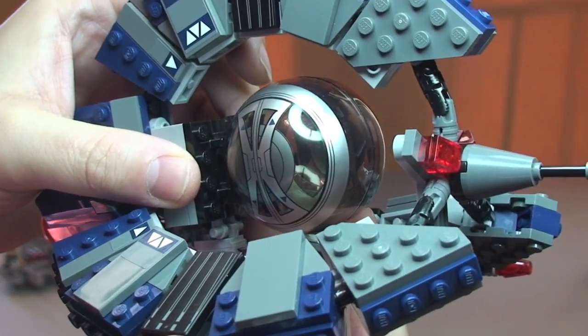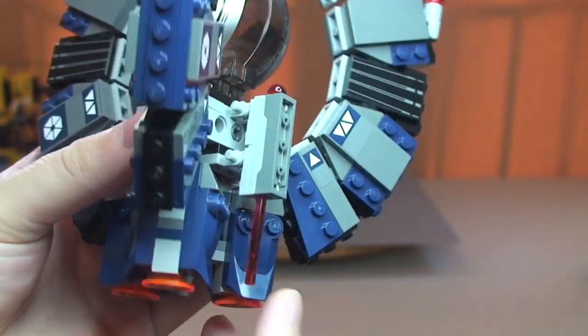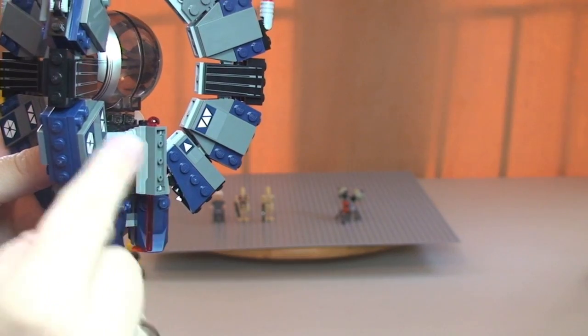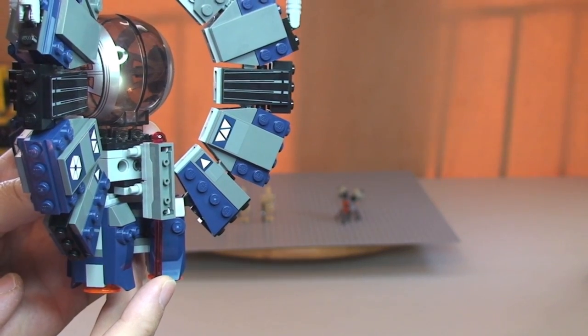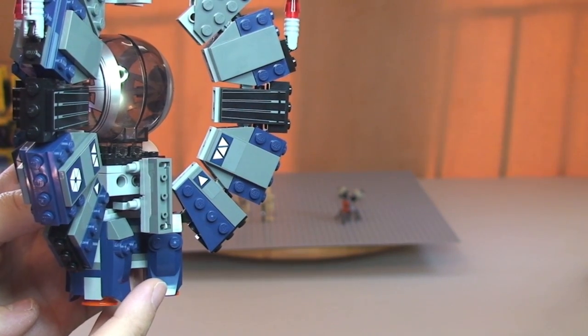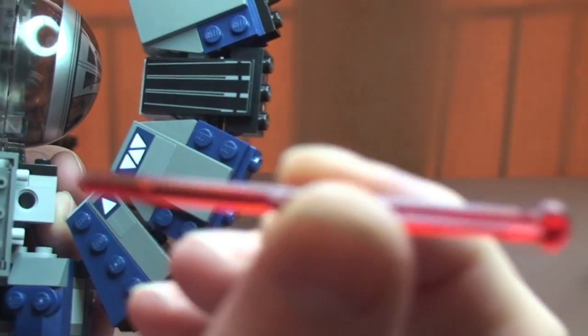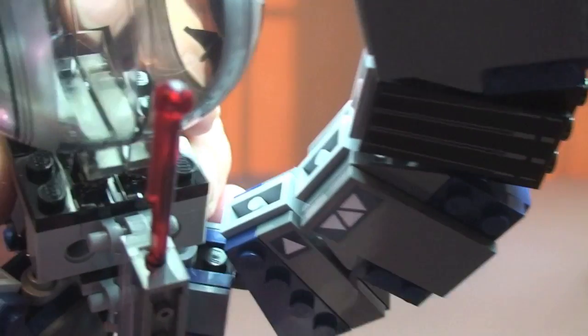Probably the only other feature on this is the new spring-loaded missile, which we can see there. That's the brick that has the spring inside it. As I've done in a number of my reviews, I'm actually going to shoot this up in the air. You just simply push on it this way — it's got a little groove and lever design which holds it in place. They do come out very fast. There's the spring-loaded missile — you can see there how it's held in place and where it goes in. Simply slots down, push down, line that groove up and it clicks into place.